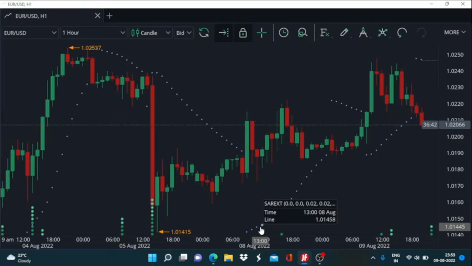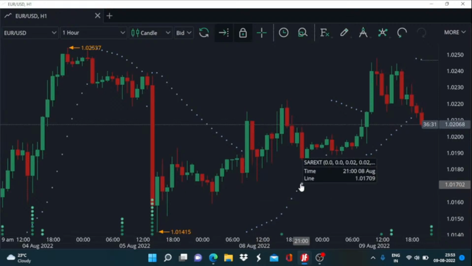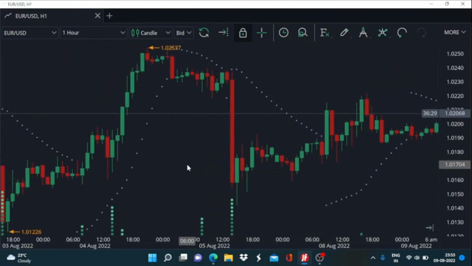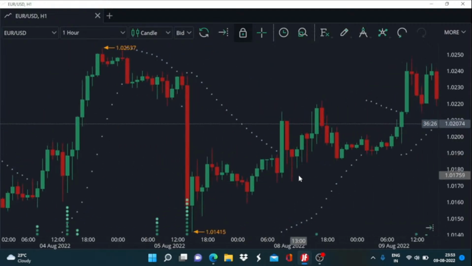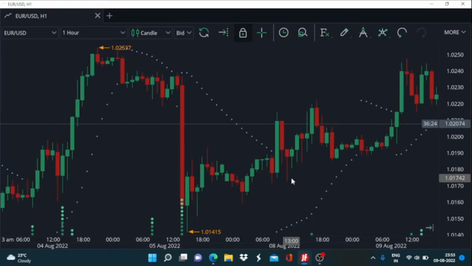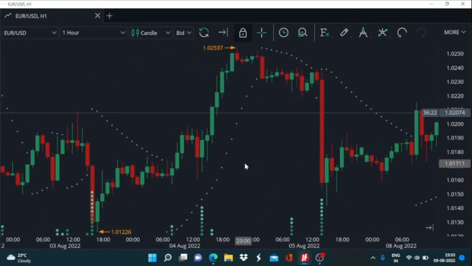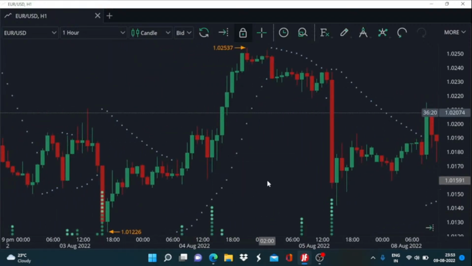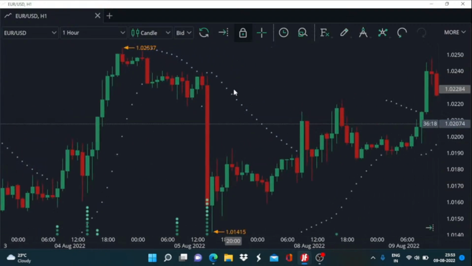So the trend has now changed from bullish to bearish, and it is better if we start looking for the buy opportunities in this dynamic market where we are now being advised by these indicators' output value to change the perspective from bearish to bullish. So this is the classical interpretation of the parabolic SAR extended output lines, this dotted line.